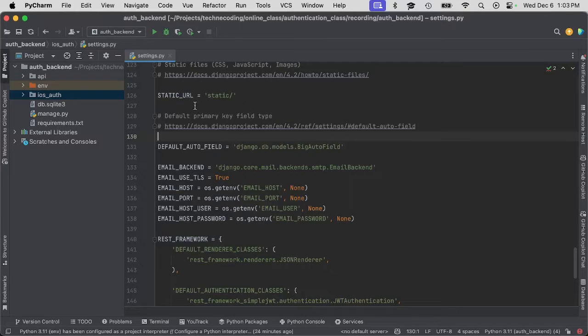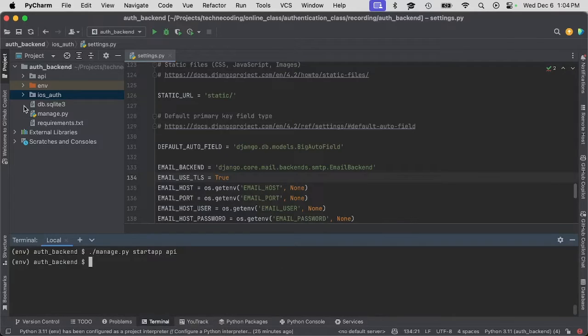Okay, so I've added those to my configuration. So the next thing we need to do is we actually need to make sure that our third-party libraries have added their models to the database, and we actually have to create the database. So what we need to do is come back into our terminal here, and type in ./manage.py makemigrations.